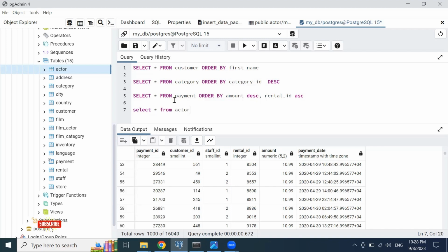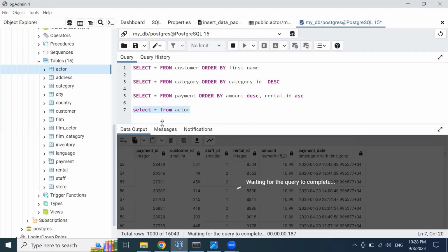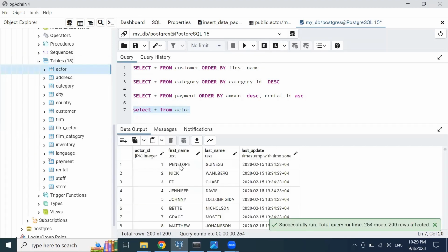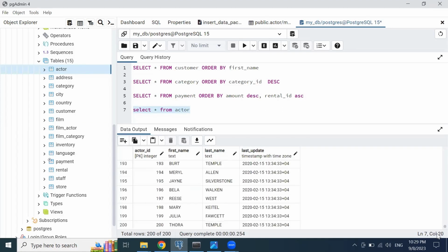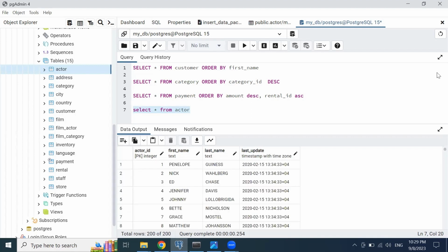The queries are not case sensitive, you can even write it like that, but I always try to use uppercase, but it's up to you how you write your query. Select all from actor. We have an actor table, and I want to select. How many rows do we have right now? We have almost 200 rows, but I want to give a limit here by typing limit, for example, limit 10. I just say retrieve me the rows up to 10 here.